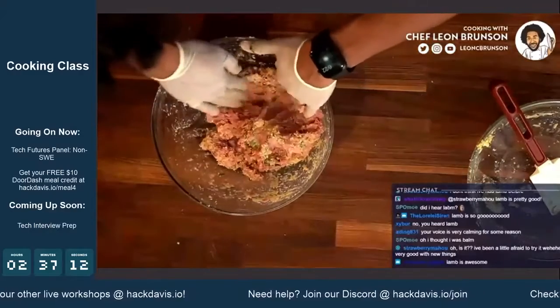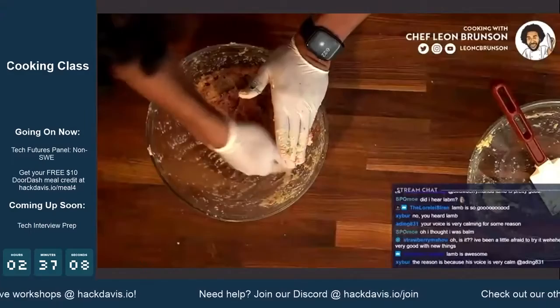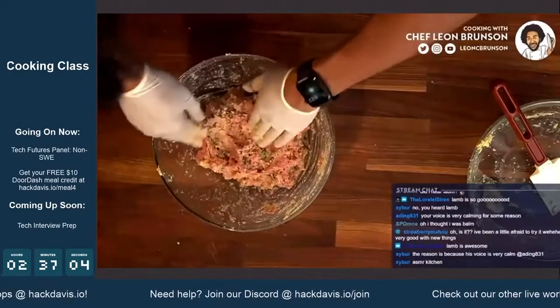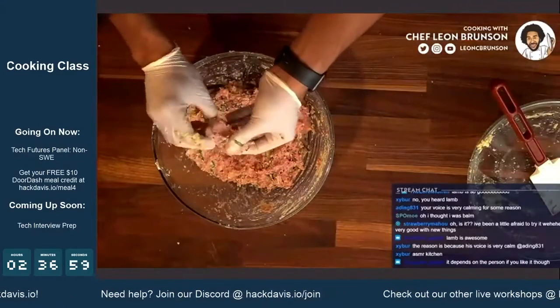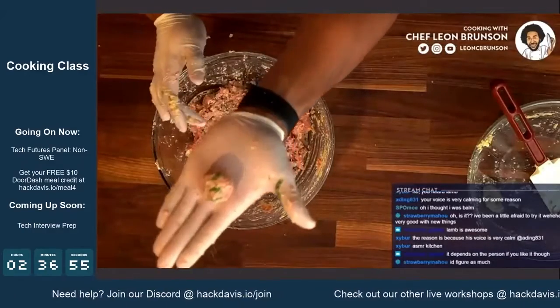And we're gonna keep that going just one more time. And so this panko will actually continue to absorb the moisture from the lamb. So eventually at some point we're gonna make very tiny meatballs this size.